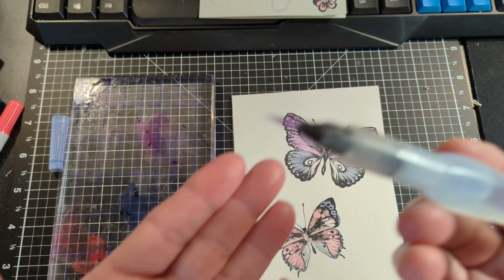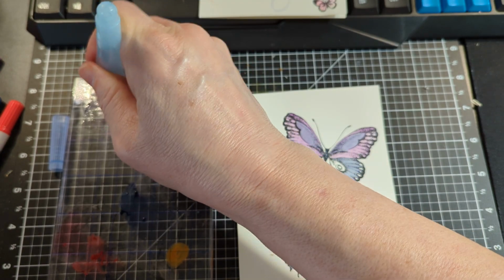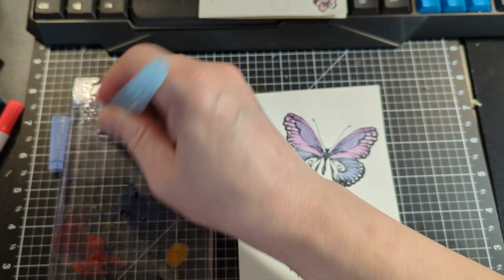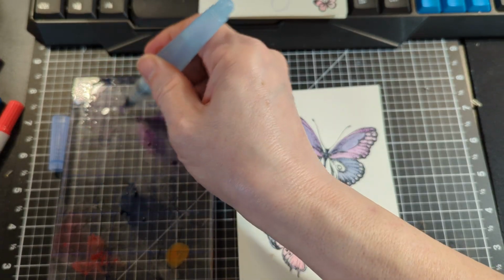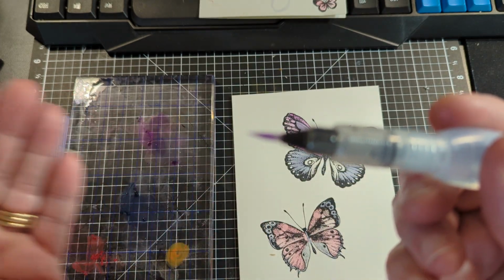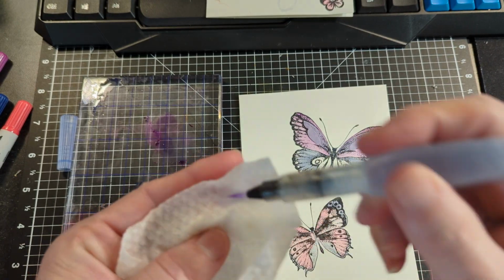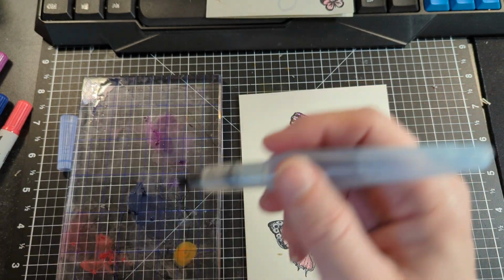Okay, so now we still have purple on here. So what do we do? We go back over here and squeeze out a little bit of water and clean off your brush. I'm trying not to use any paper towels in this particular thing. Now, you might have a little bit of coloring in that, but it's not as bad right now. See? In fact, I might even go over here and say, okay, well, that's pretty well off of there. It's not leaving much color.